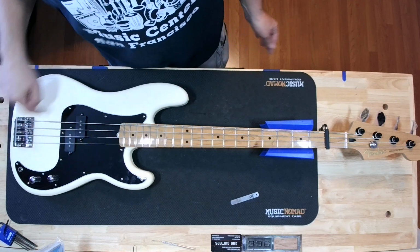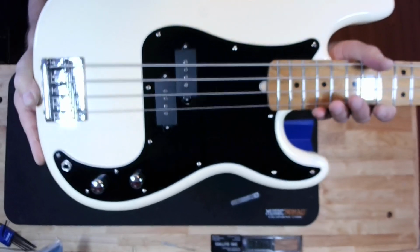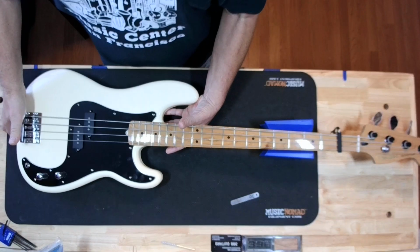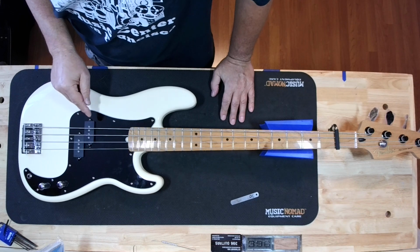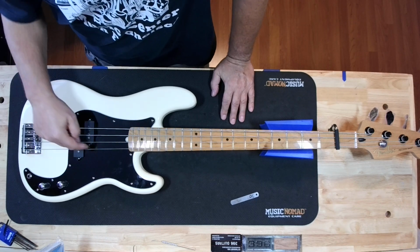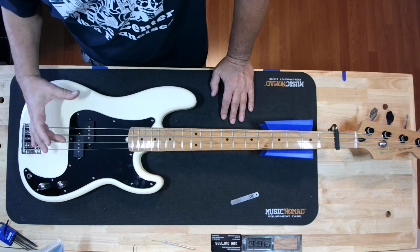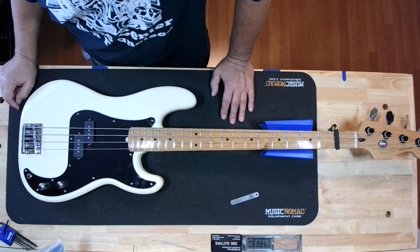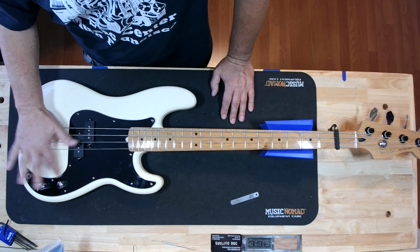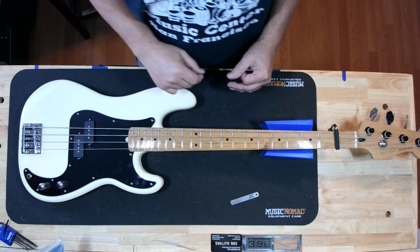This is the second pickguard that I put on it. As you can see, I had to do quite a bit of clearancing to get it in there. Is it perfect? No, but I'm telling you, it's 1,000 times better than the first one I did. The cutouts for the ears just gave me so much trouble getting it fitted to where those are positioned in there to get the pickguard on in a happy position. So that was a pain in the ass so far with this one.